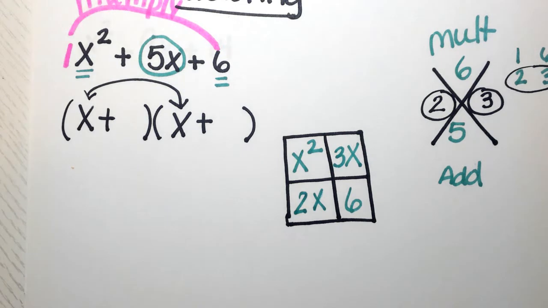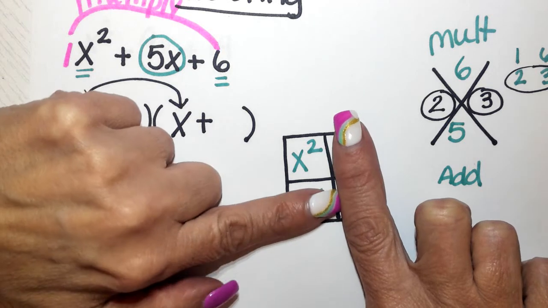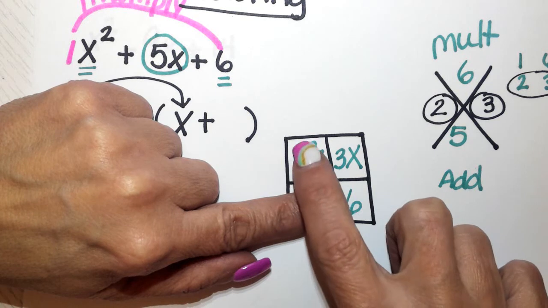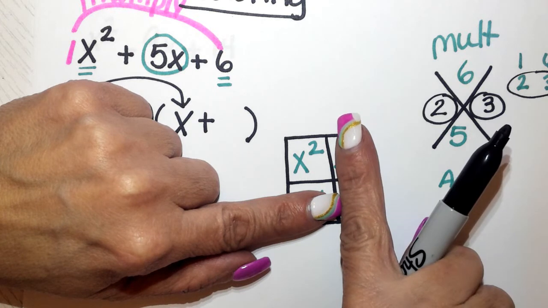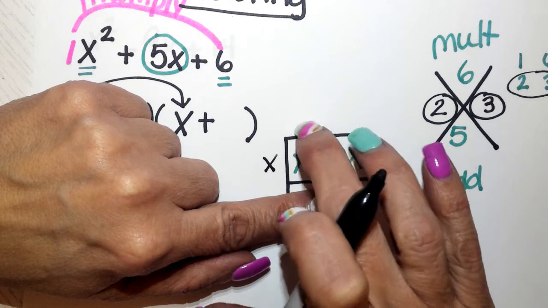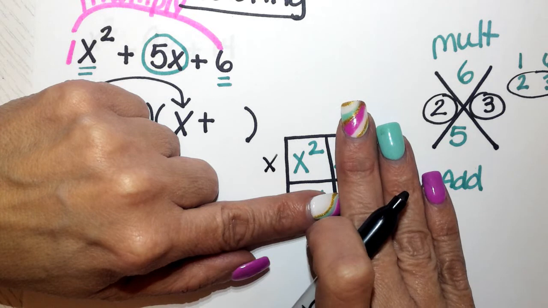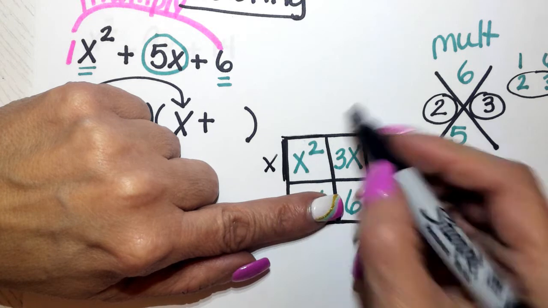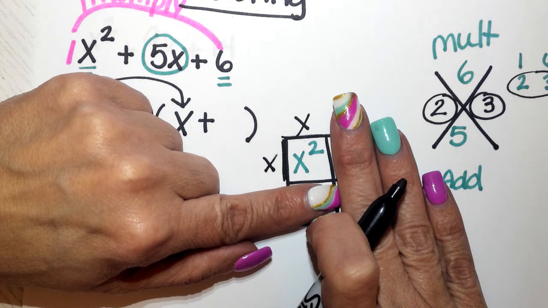I was looking to see if I had a little piece of paper. I don't. Okay, I'm going to think about my box as a bunch of little boxes. I want to think about this as the area. To get the area of x squared, I'm going to have to say if this was x, what did I multiply this by? X times what here? X times what would give me x squared? Well, if this side right here was x, then this side right here would also need to be x. X times x would give me an area of x squared.